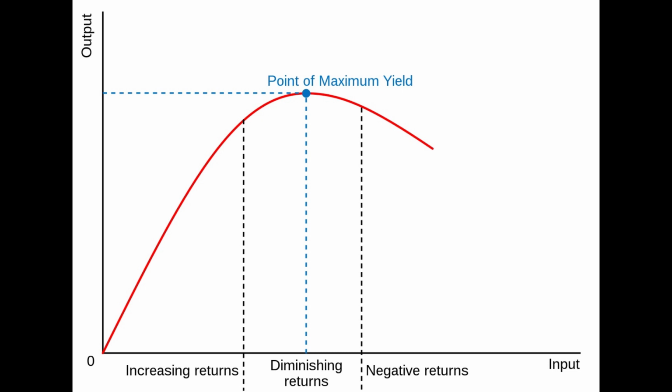Diminishing marginal product is only relevant when we're only increasing one thing at a time. So only workers or only lawnmowers, not both at the same time. That's no longer within the sphere of diminishing marginal product. Diminishing marginal product is an important reason, it's not the only reason, but it's an important reason why supply curves generally slope upwards. Because as firms need to produce more and more output, they have to hire more workers, while perhaps keeping other inputs fixed, like land, for instance, or at least other inputs that are much harder to increase.